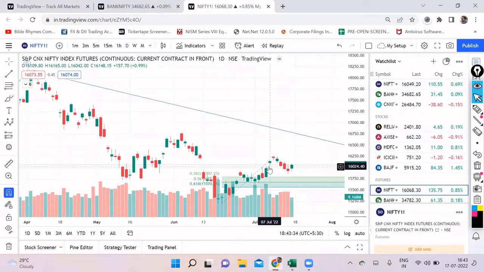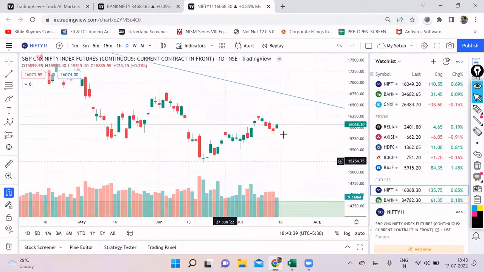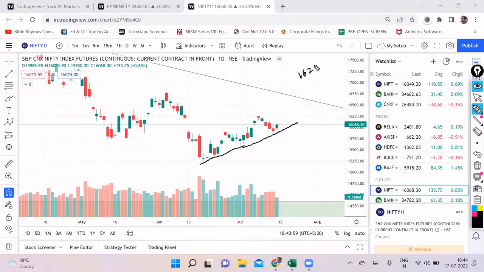So now let's get back to our normal analysis. On a daily chart, it still looks bullish because it is definitely following this particular trend line. And also it took support at the 0.382 level, which we discussed. And SGX Nifty indicates a very huge gap up, somewhere close to 16,215. So a huge gap up that is. We'll come to that. Let's get back to the data.